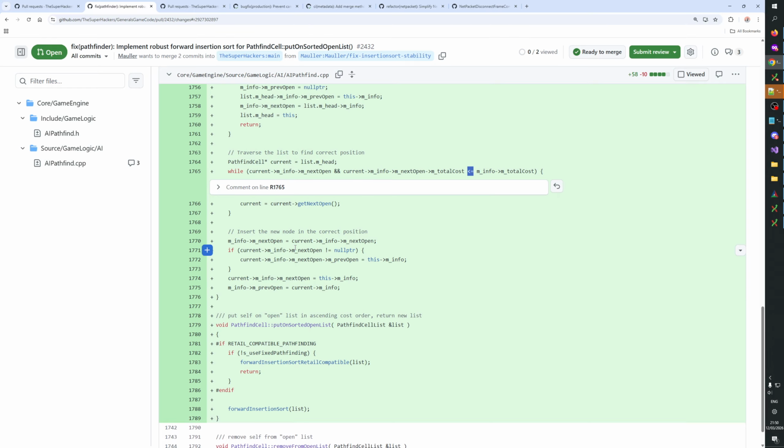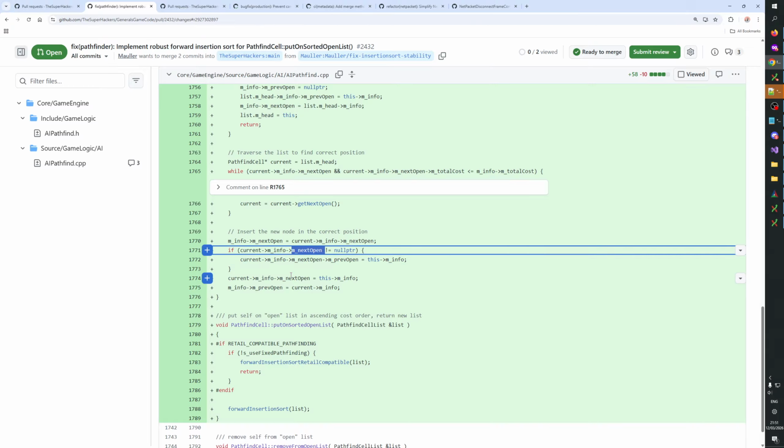Delete this again. Insert the new code in the correct position. Next open in the correct position. Next open is current. Okay, next open. Previous open. Okay.